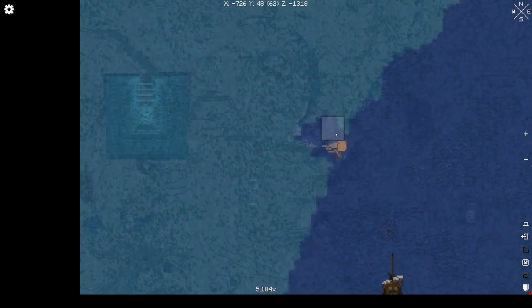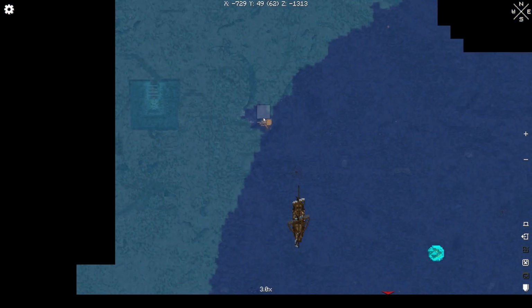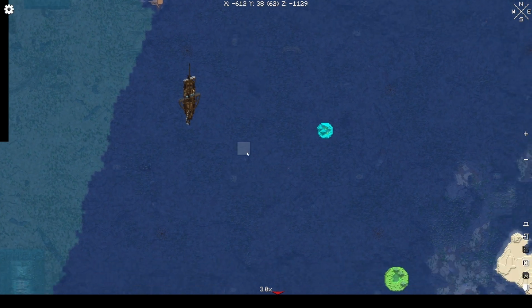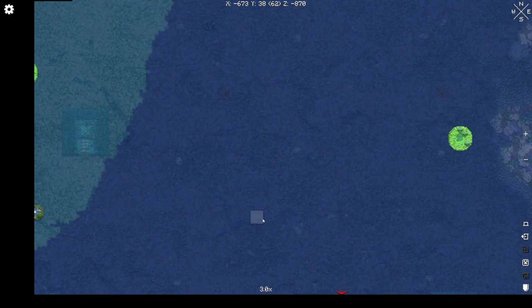I checked around the area. It's the only mushroom island. There's nothing else around that. That's it. And if you can see all these little blue squares dotted around the map, these are like underwater ruins of some sort, and they all contained lots of goodies.